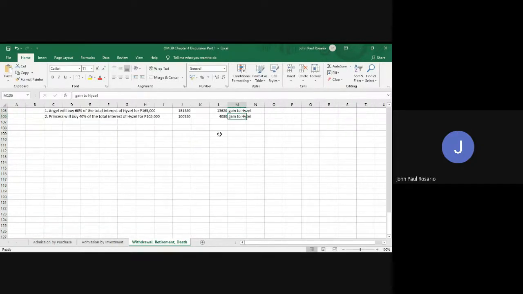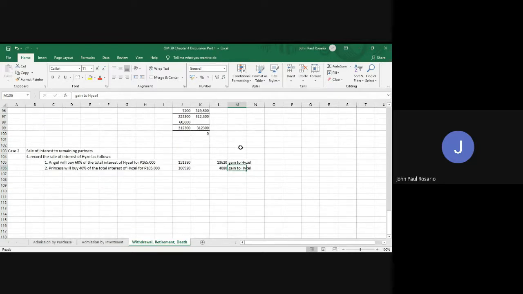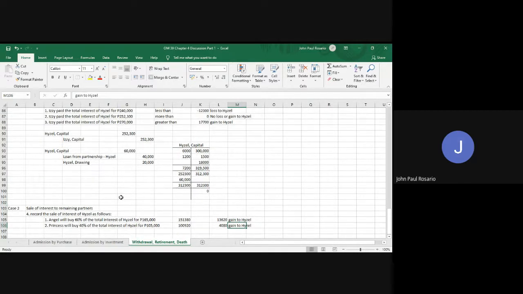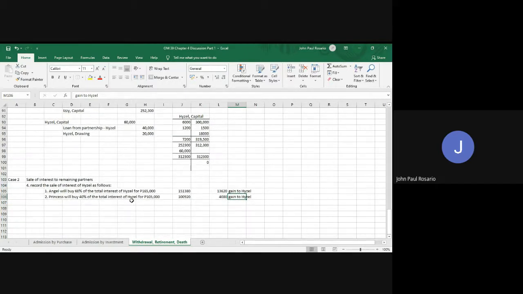Okay. Now, mag-matter ba ang gain or loss ni Hazel if ever? Dili. Okay, this one is a transaction between Hazel and the remaining partners which are Angel and Princess. So wala gyapon labot si partnership. Walay asset nga niabot ang partnership. Ang gibayad ni Angel o ni Princess same sa gibayad ni Easy ganiha, moadto siya kang Hazel, dili kang partnership. So ang entry whether or not maglahi-lahi man ang amount diri, ang entry would be this one.